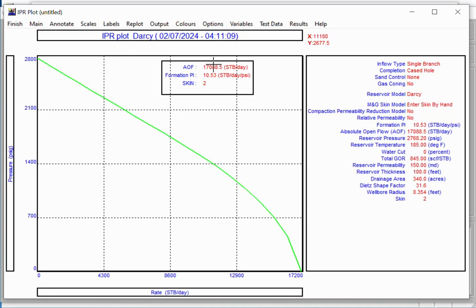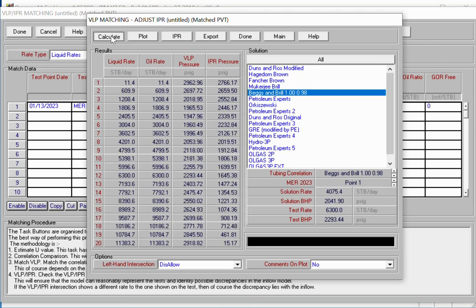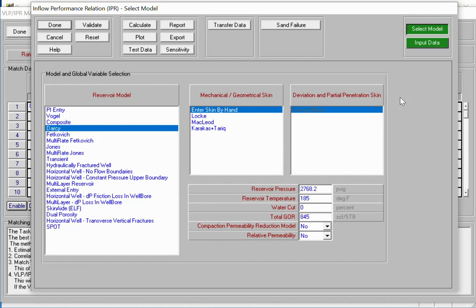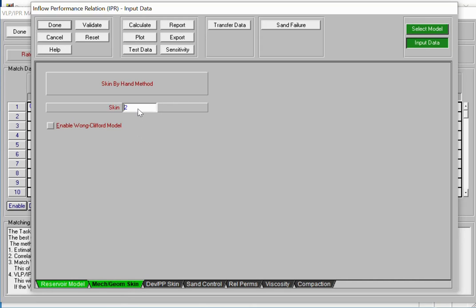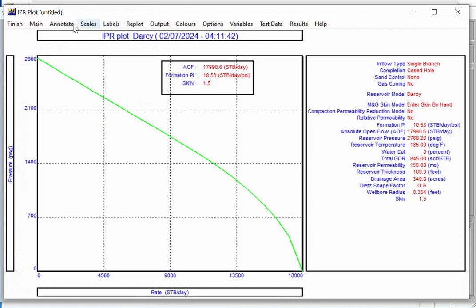You can take note of these values, but for now they're not very important for me, so I'll calculate again, and this time around we have something better. So 5,000 and that. You can continue playing around, but you can also look at the skin. Let's look at 1.5 for the skin. Let's see, was that 1.25, and see what effects that will give us.